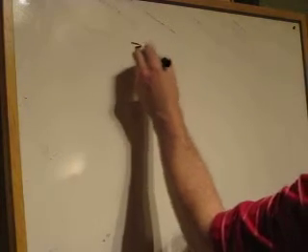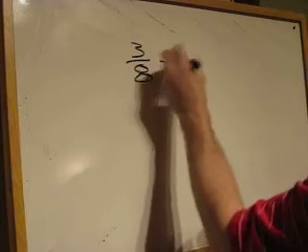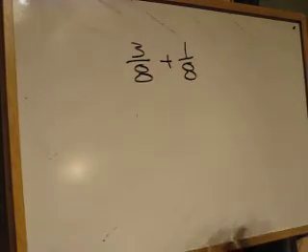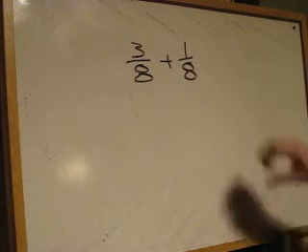Lesson 3.5, page number 203. The name of the section is called Addition and Subtraction of Fractions. We're going to start out with some real basic fractions. A couple of things that I want to review with you real quick is just what happens when you're adding fractions.